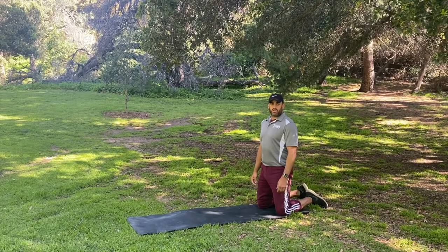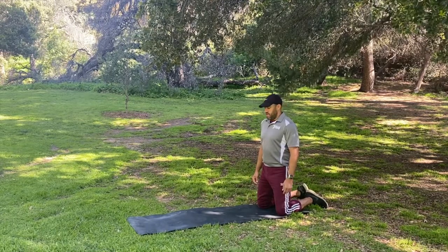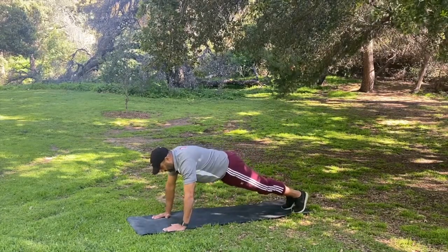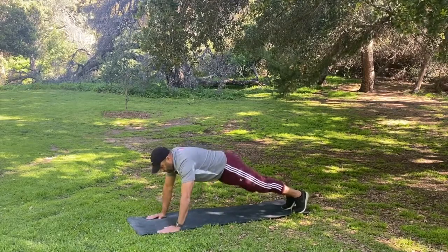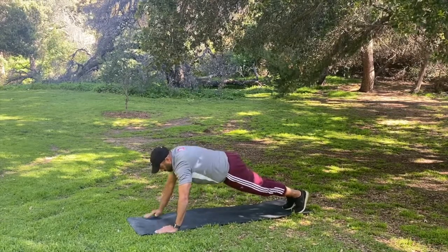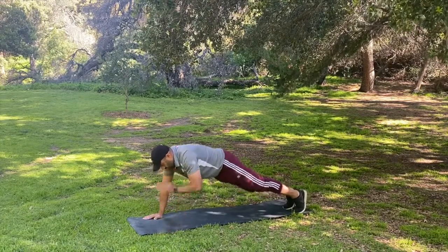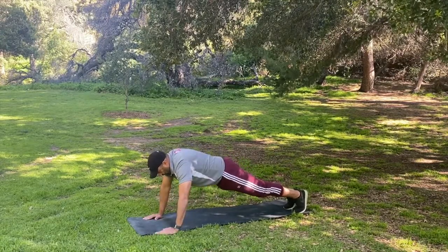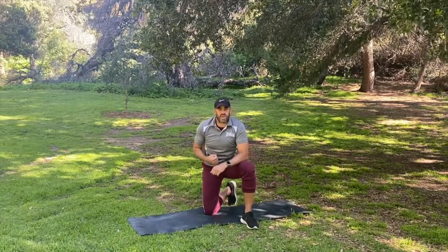All right, now we're gonna go ahead and do our shoulder taps. We're gonna go ahead and do 2 sets of 10 shoulder taps. Here we go. All right, now push-up position. 3, 2, 1, begin. 1, 2, 3, 4, 5, 6, 7, 8, 9, 10. Excellent. Just remember to keep that core tight.